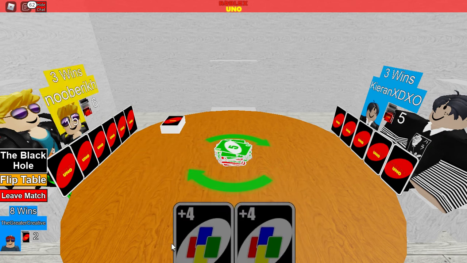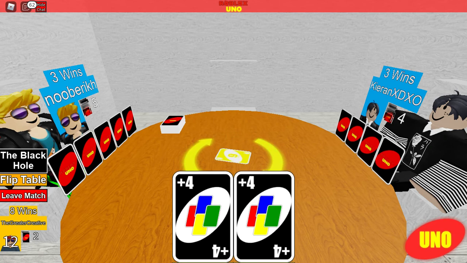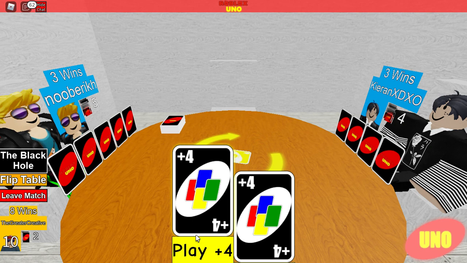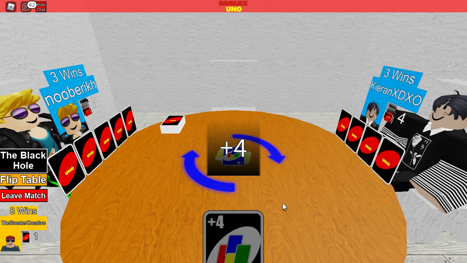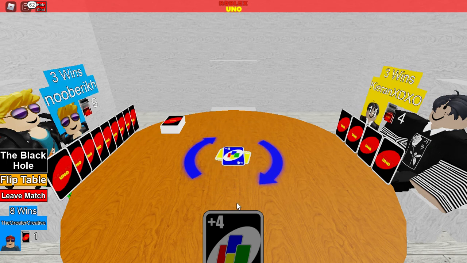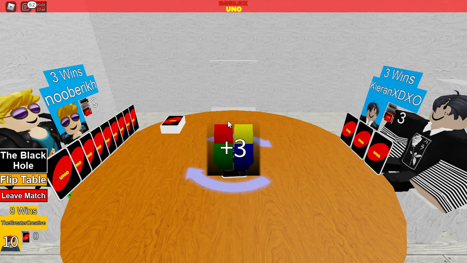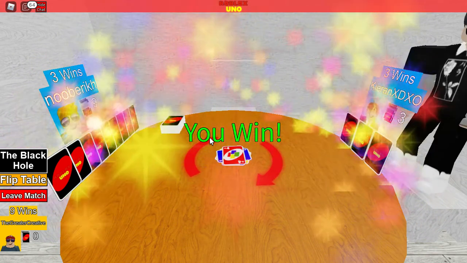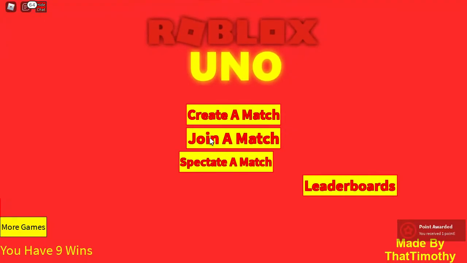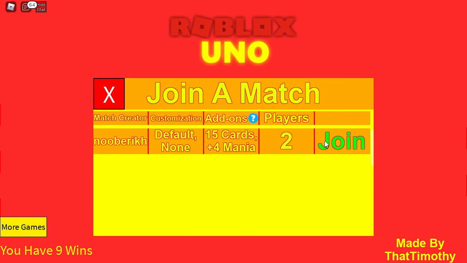Okay, let's play the 0. You want it to be yellow? I think we'll go blue. Everyone likes blue, don't they? No, not everyone likes blue. To be honest, I prefer red. You win! Brilliant. Absolutely brilliant. Let's hop right back into another one.